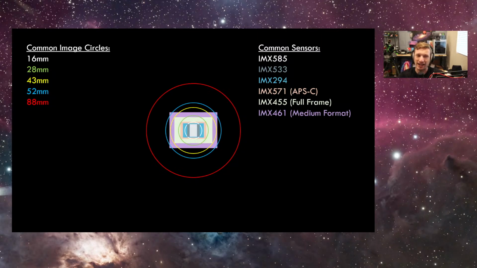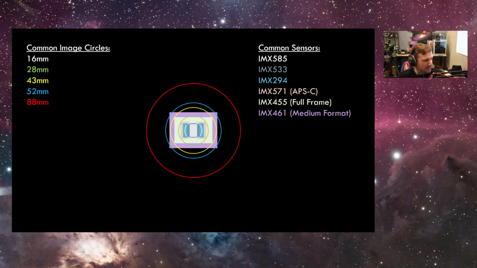And we're getting there right now, but they're still quite expensive to have these sensors. So the 461, and there's another one that's out there as well. These are the medium format chips that are becoming more abundant. The nice thing is it gives you a humongous field of view, but now you need to have a telescope that can deal with it. But there's not many out there.